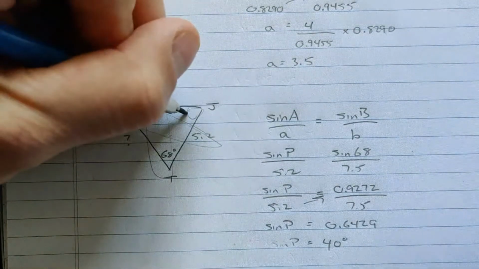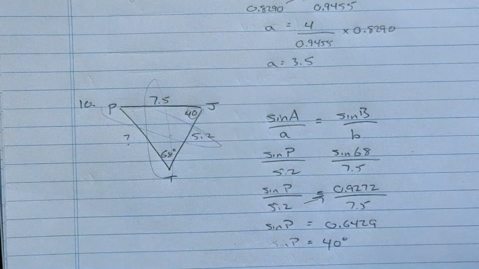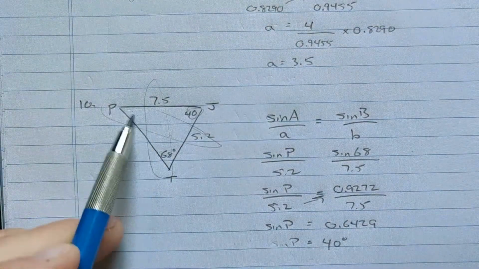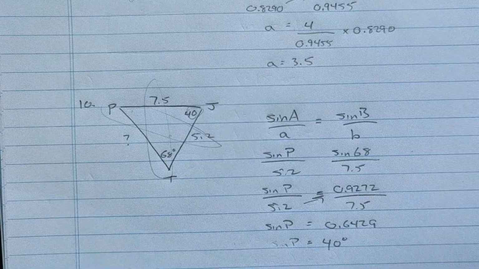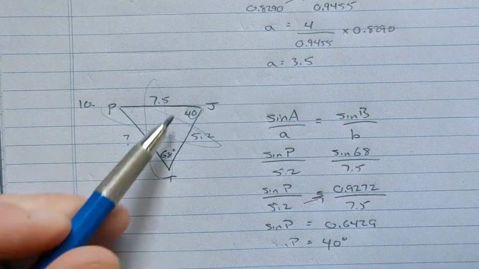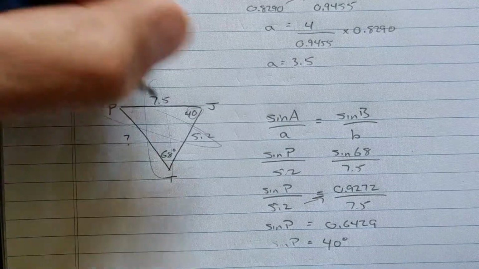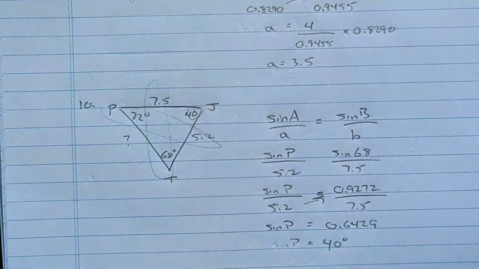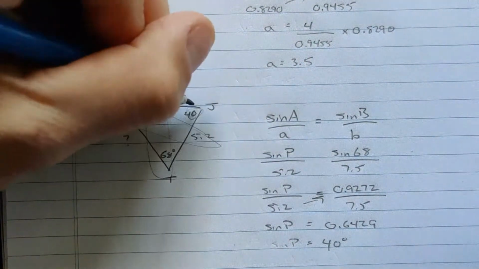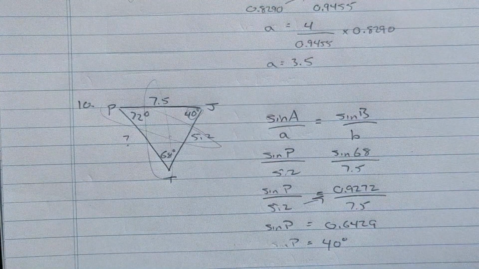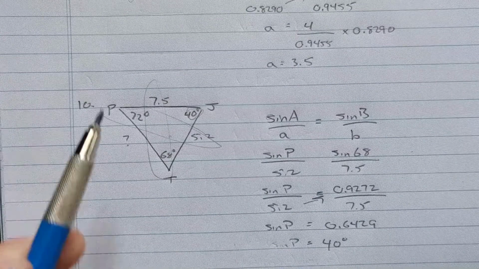So this here is 40, and then again we just use the sine law now, or sorry, we subtract from 180, and we'd be left with what we got here, 108. So we'd be left with 72 degrees in here now. So we got 72 degrees up there, and then we can use the sine law again to solve for our missing side.